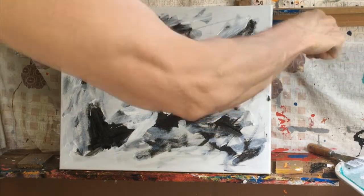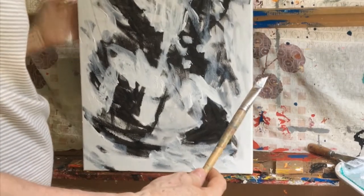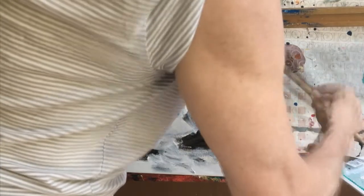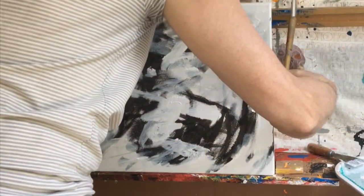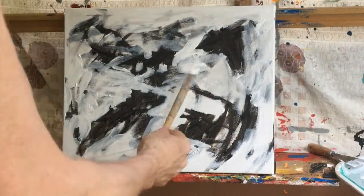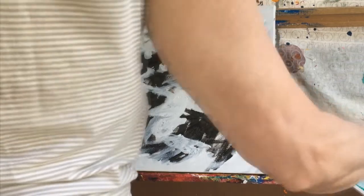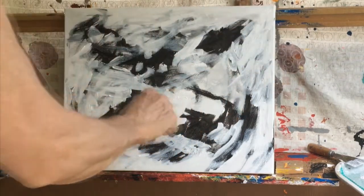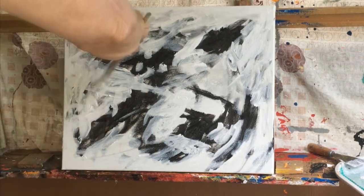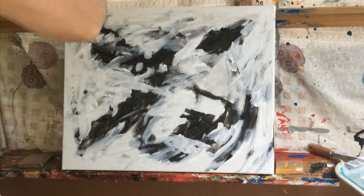So of course I'm adding white at this point, trying to fill and cover all the bare canvas, including the edges. It starts white, and as it touches the black, of course, it will blend a little bit, creating a gray. So I tend to start with the unpainted areas first with the clean white, and then start into the black, touching the black, which mixes and makes that gray.